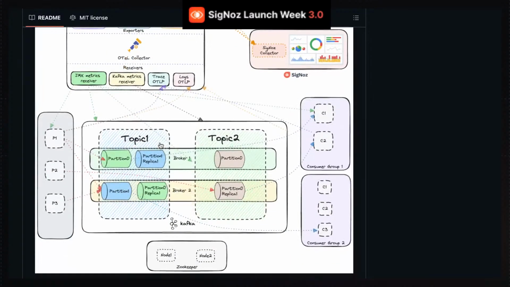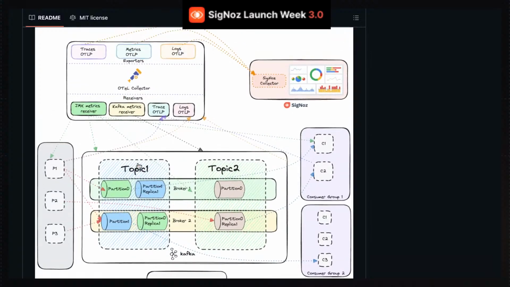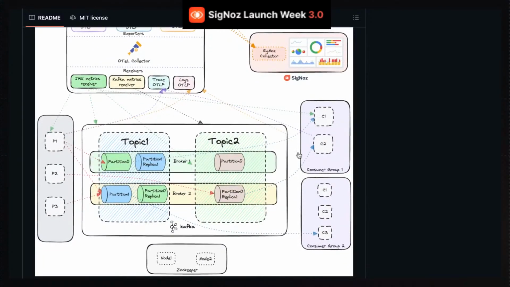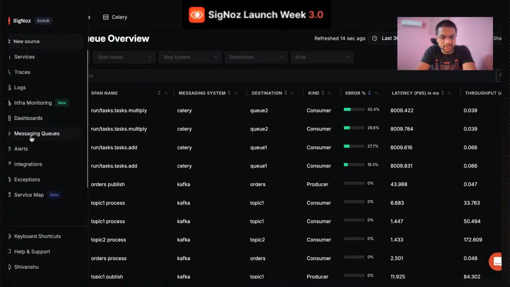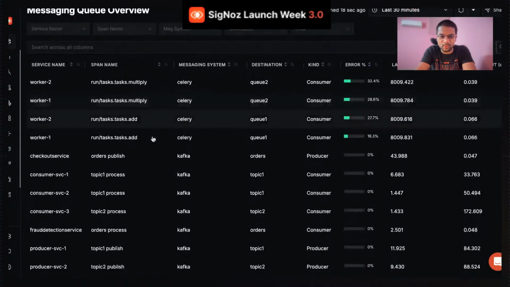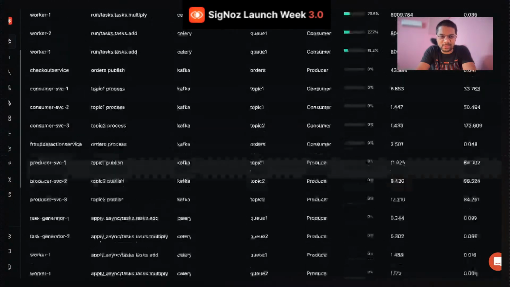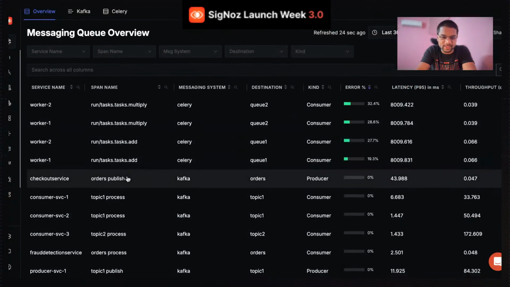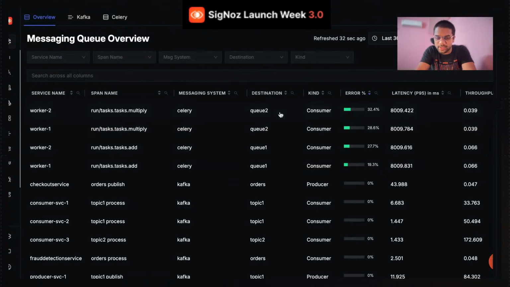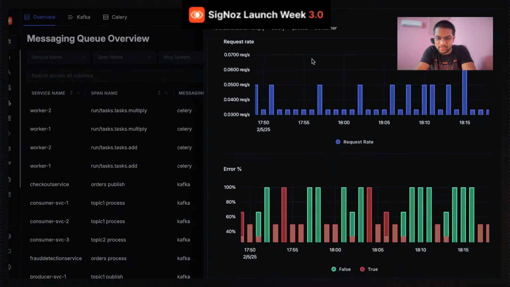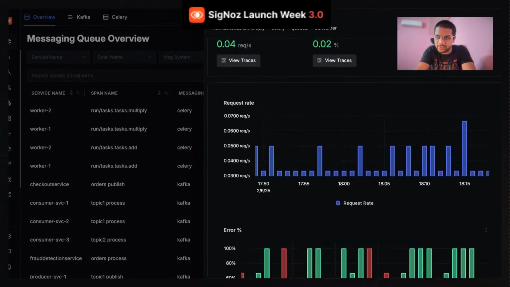So we will go through how you can do the correlations in the product. In the product, we have introduced an additional tab, messaging queues, where you can quickly go over all of your messaging systems. So for example, here I can see one consumer service is writing to topic 1 of Kafka, and I can quickly go over the details of that particular combination of producer and consumer service.